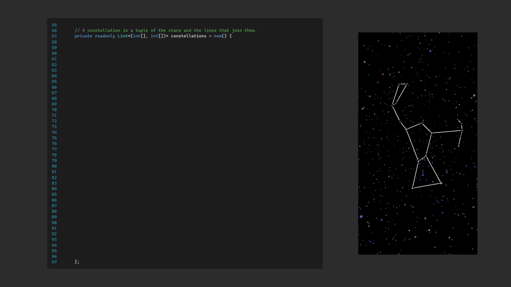We create ourselves a list of constellations which contains a pair of arrays. The first will be the catalogue number of the stars. The second will be the catalogue number of the stars which need to have lines between them. Here it is with all the stars for Orion coloured white. We've got the three stars that form the belt, which have catalogue numbers 1948, 1903 and 1852. We carry on in this manner until we have all the stars from the constellation.